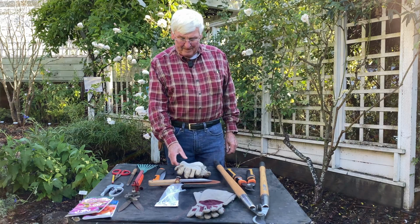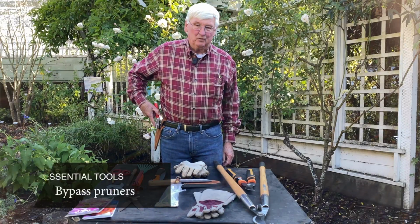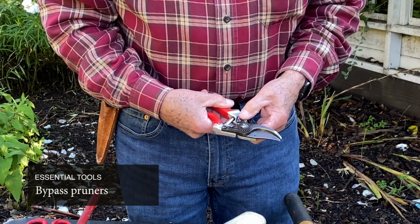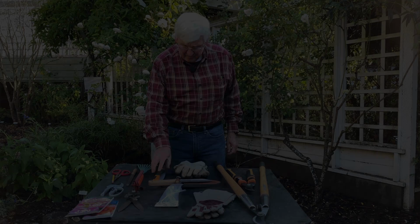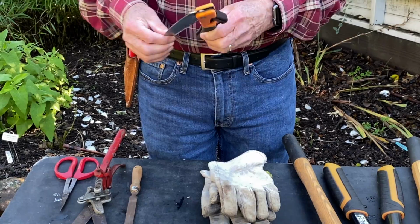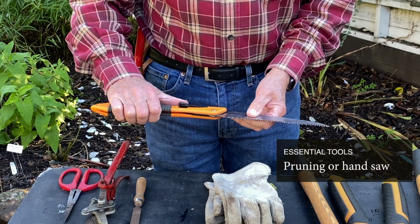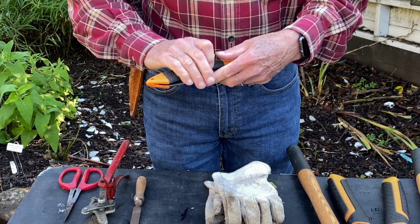I'd like to demonstrate some of the tools that are important. The most basic one is the bypass pruners. They give a cleaner cut, but the anvil tends to squeeze them. The other essential tool, I think, is a good saw. This will save you a lot of time. When you start cutting larger pieces, it'll save your hand.